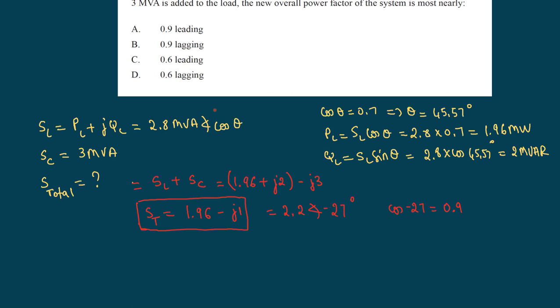So this is the right answer, is 0.9 leading power factor. People get confused with leading and lagging, but that's just how you're going to remember it: capacitive versus inductive. Is your Q positive? Is your Q negative? So if your Q is negative, then you have a leading power factor. But if your Q is positive, you have a lagging power factor. And remember, capacitors they do generate reactive power, so they contribute reactive power to the system. All right, so that's it for today. Let me know if you have any questions in the comment section below. Thank you.